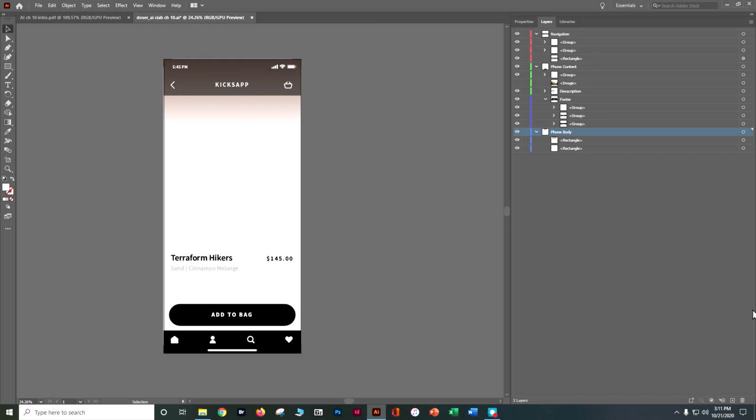All right, let's click on that empty lock column and lock all the navigation layer elements so we can't accidentally move any of those. So now if we try to click on the Kicks app, we can't get it because it is locked. If you're trying to grab something and you can't, make sure you're looking at that element as well. Let's cut this one into another piece so that we can continue with part 2.